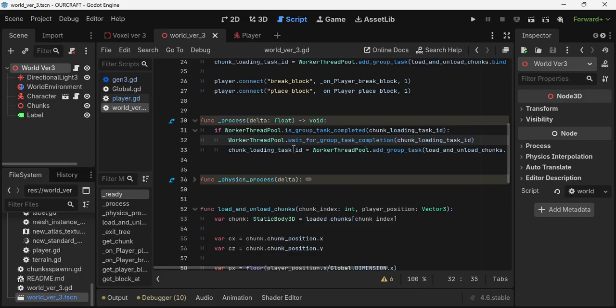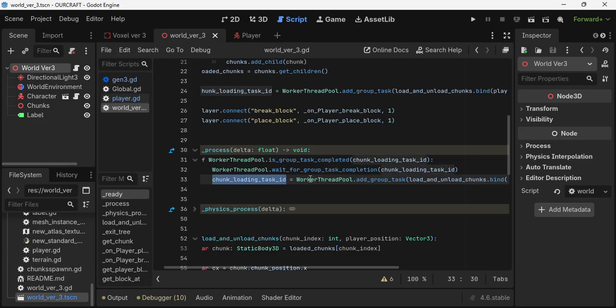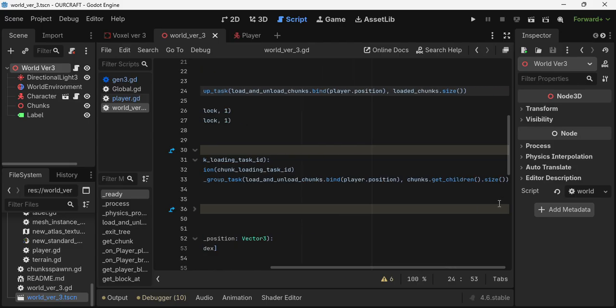Whenever it's done loading and unloading the chunks, we call wait for group task completion using the same ID, and then we just call load and unload chunks again, basically using the same line that we had up in the ready function. So hopefully that makes sense.